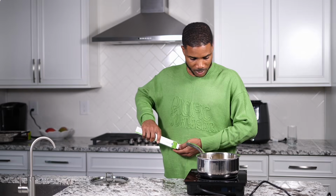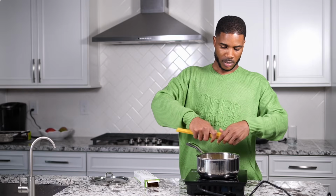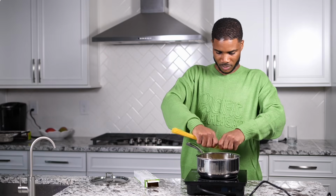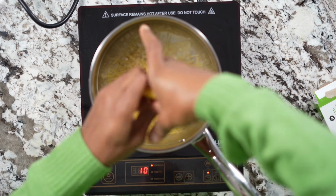This is usually the longest process, the pasta part. You would think it's the shrimp or the chicken and stuff, but cooking your pasta takes the longest time. So we break this in so that your pasta can cook well.